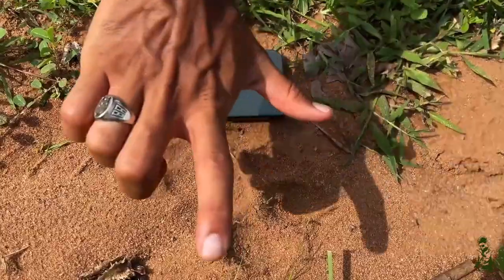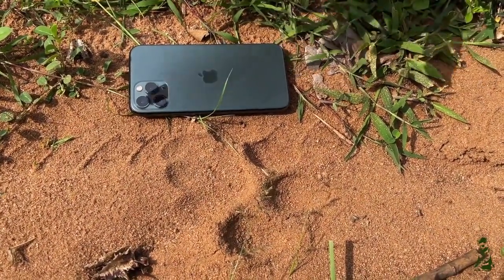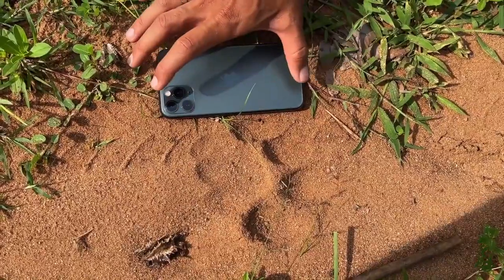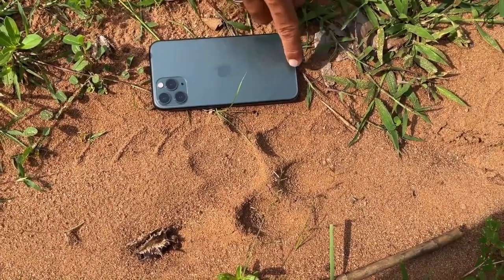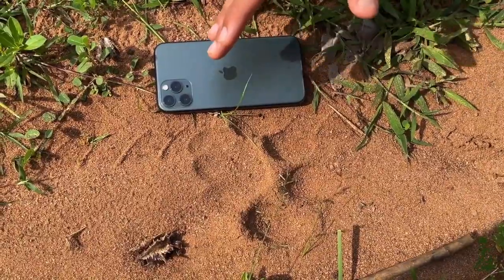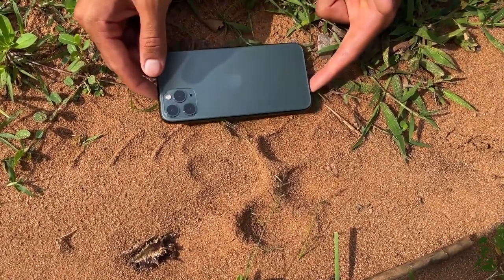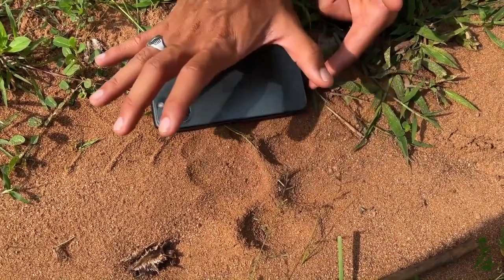I usually do it with my fingers, and once I place it next to my fingers I know that this is a male's pug mark. But we need to get a clear look. So if you have a measuring tool — maybe a scale, or if you know the dimensions of your phone or maybe your multi-toolkit — place it next to the pug marks. Our iPhone right here is approximately 5.8 inches. Females have a pug mark about three and a half to four and a half inches, and when it comes to males it can be from four all the way to five and a half inches. If I place my phone right here, this pug mark is right about five to five and a half inches.